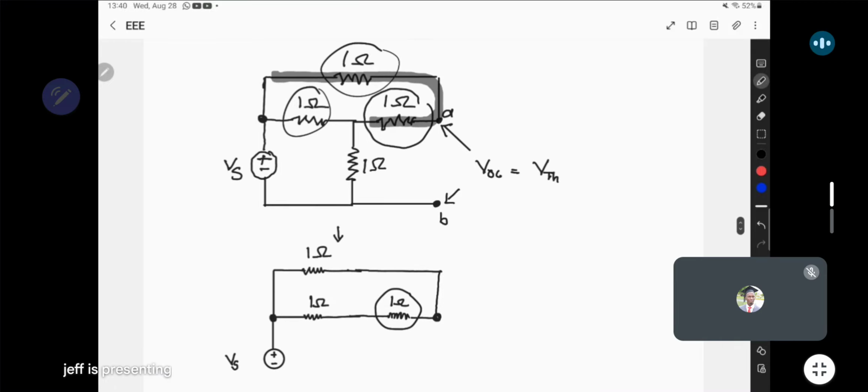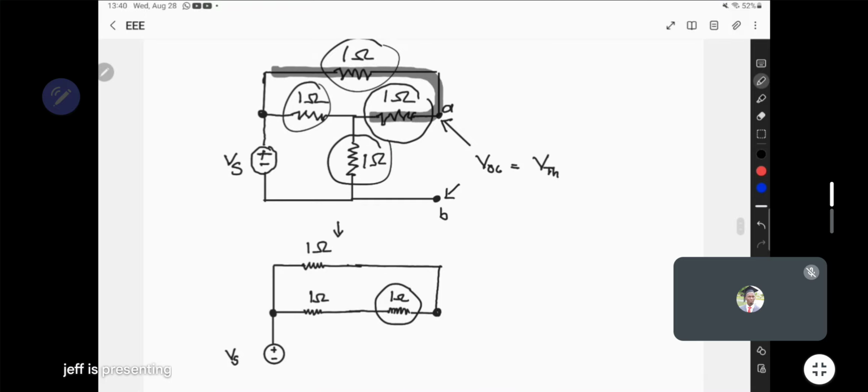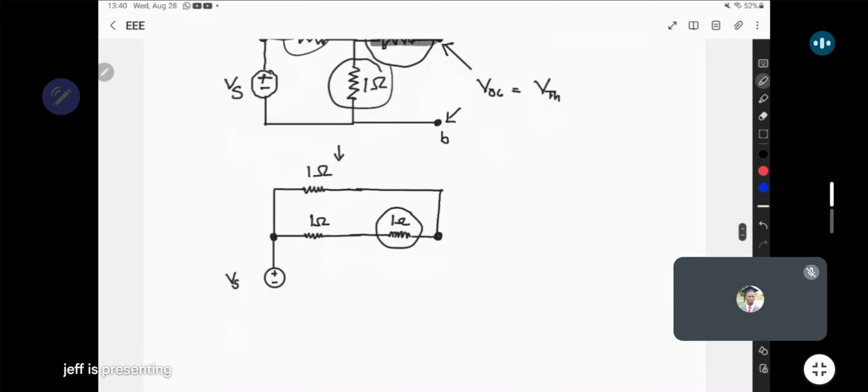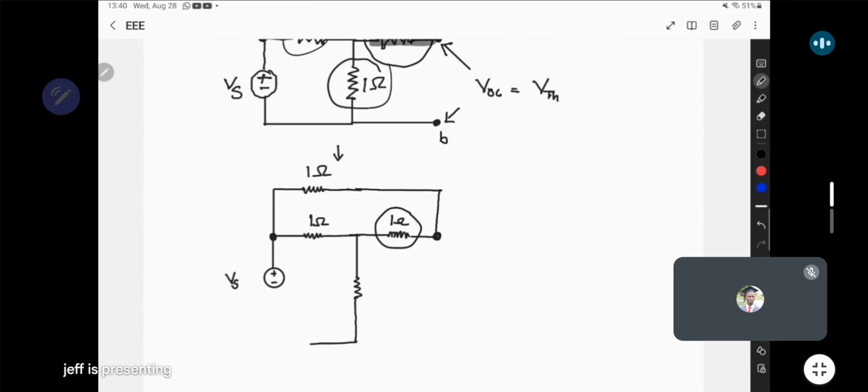Okay, I've drawn the upper part. Now we have this bottom part. If I put this one here, notice that I am just going back to the same circuit the way it was. I haven't really changed it much. And it's still workable from here. This is still fine. But I always feel like there is a way that we can present this so that it's a little bit more straightforward for you to see.